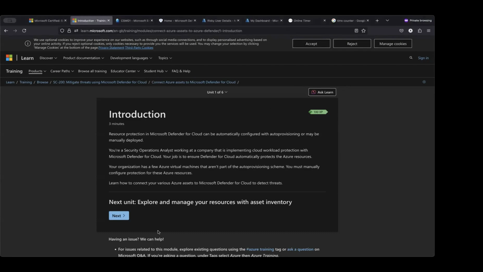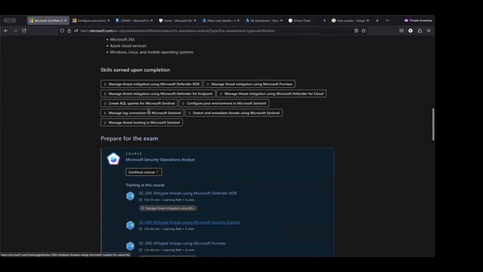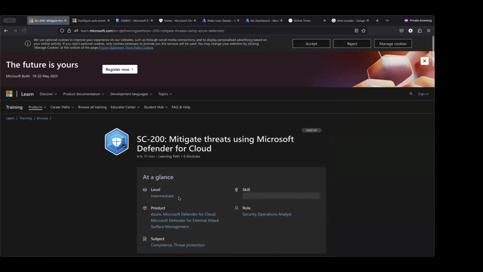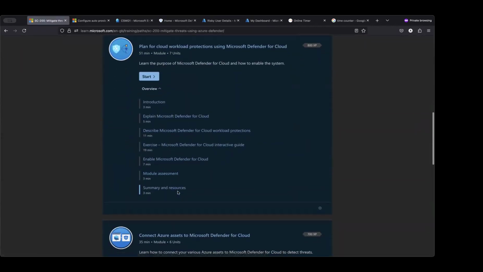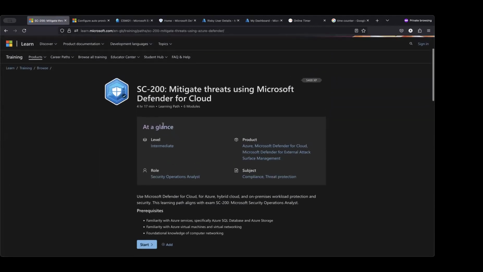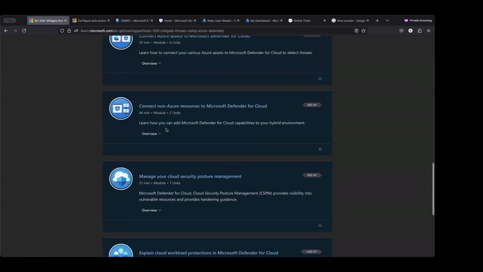Okay, if you look at our training plan, today we're supposed to be looking at Defender for Cloud. And I'm basically going to go back to Defender for Cloud quickly. This is your whole content, and you can see this is Microsoft Defender for Cloud. If you are doing reading yourself, Microsoft is not expecting you to spend more than 4 or 70 minutes learning about the modules. And you have 6 modules.